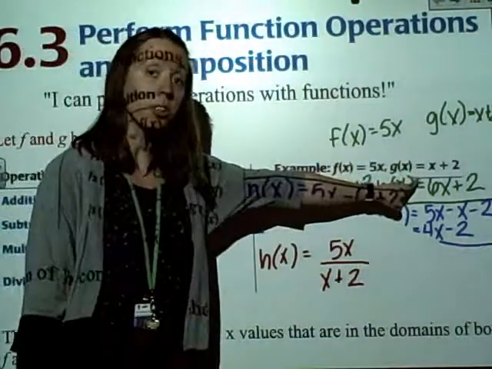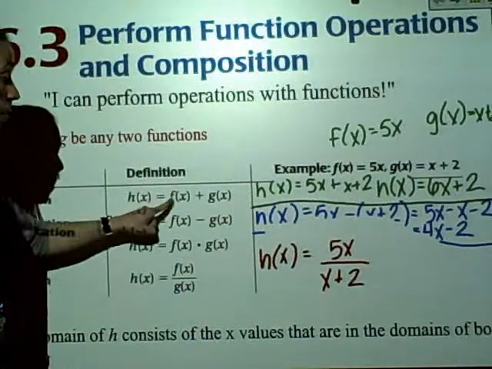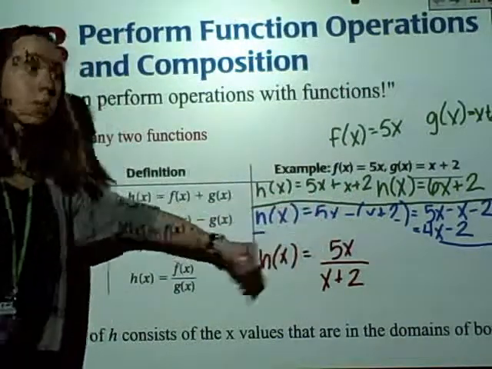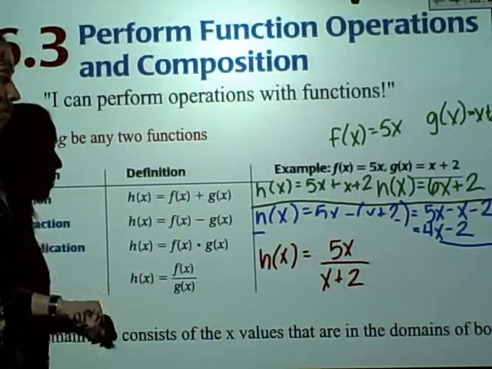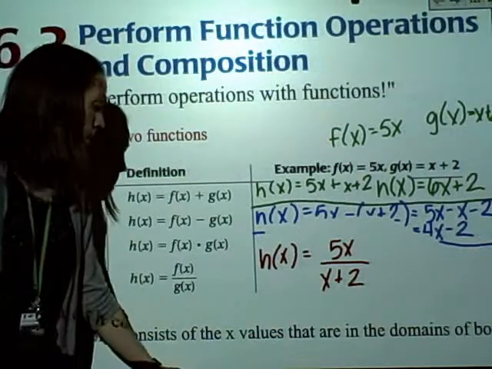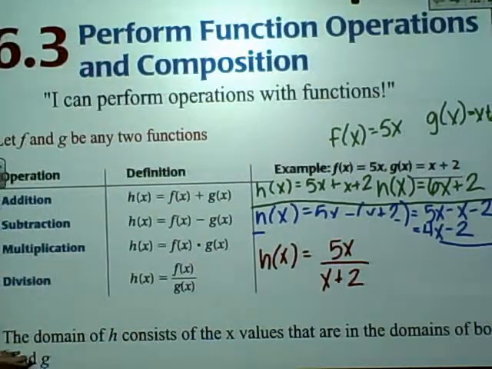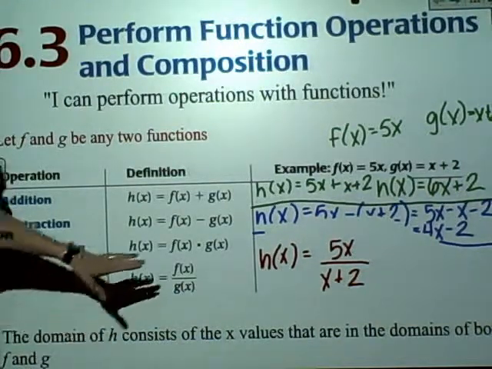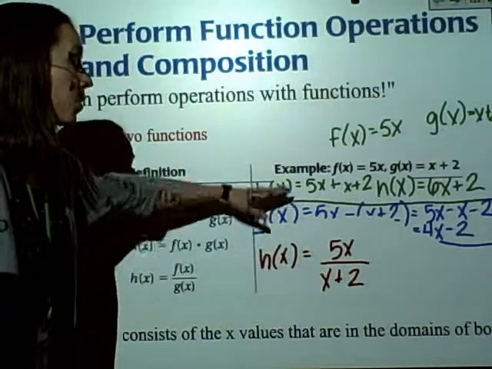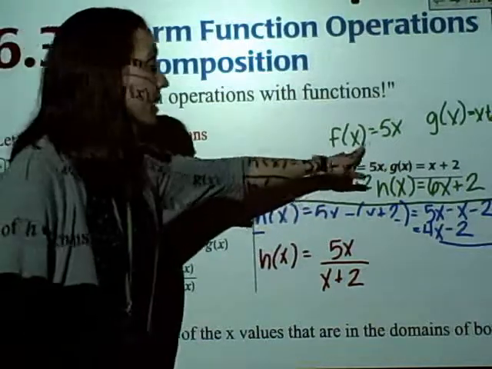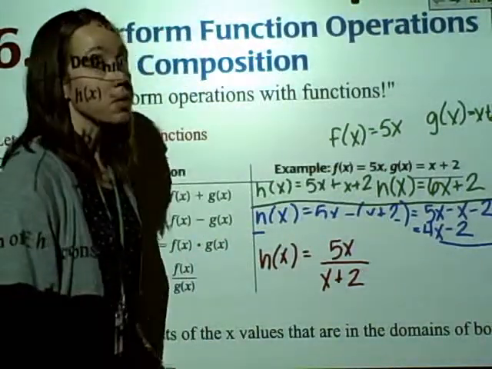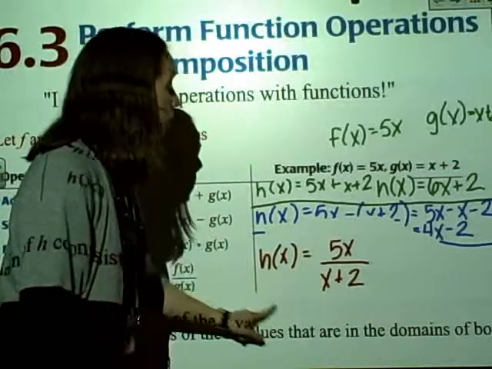Okay, so function operations, you're doing exactly what they tell you to do. They will define a function for you. All you have to do is add them, literally add them, subtract them, be careful of your parentheses and your negative, multiply and divide. And in the bottom here, it says the domain, remember we talked about all of the x values that are possible. The domain of h, the new function, needs to work for both f of x and g of x. Okay, so f of x and g of x really have no restrictions, but look at this division one here.